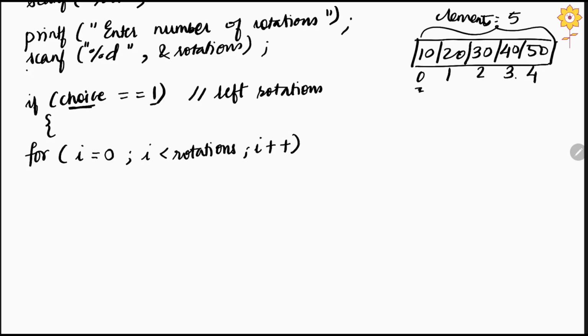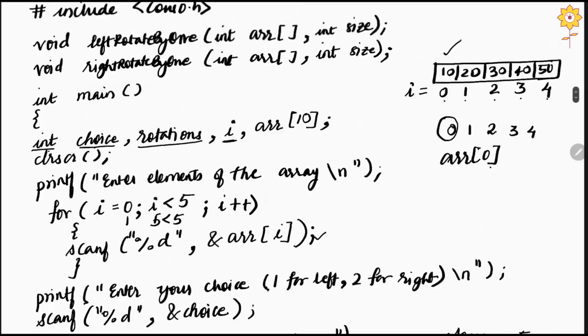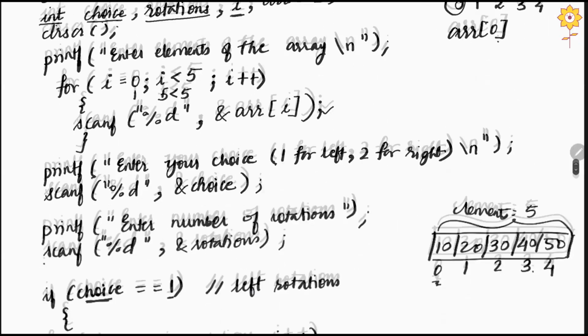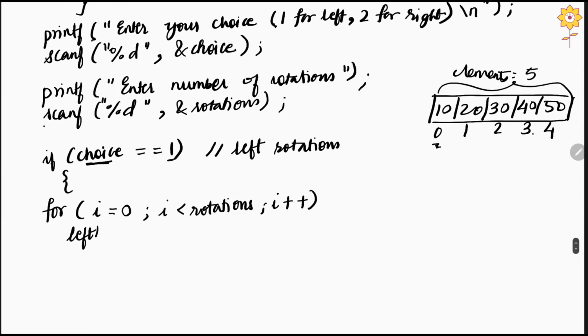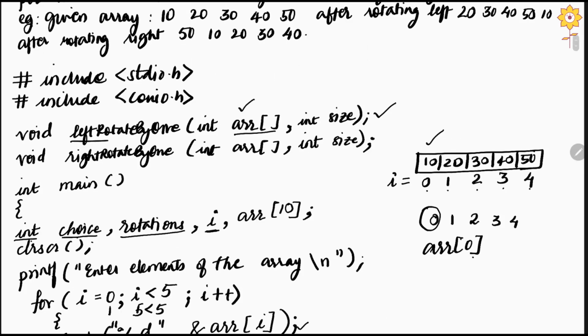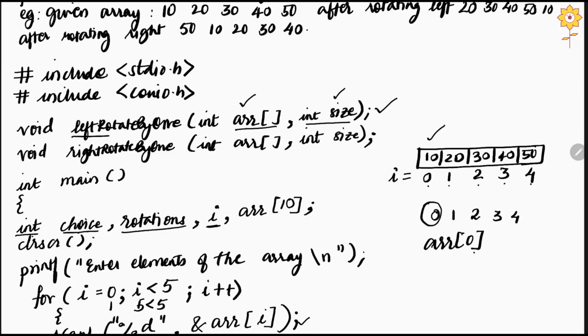Here we will be calling our function to perform left rotation. Okay. So, I am writing the name of the function that I wrote here at the beginning, which is this. This was for left rotation. So, I am calling that function which is leftRotateByOne. The spelling should be exactly the same, otherwise it will not be able to call. So, main function will call this user defined function, leftRotateByOne, and what arguments will it pass? It will pass the array and it will pass the size of the array while calling it, right.